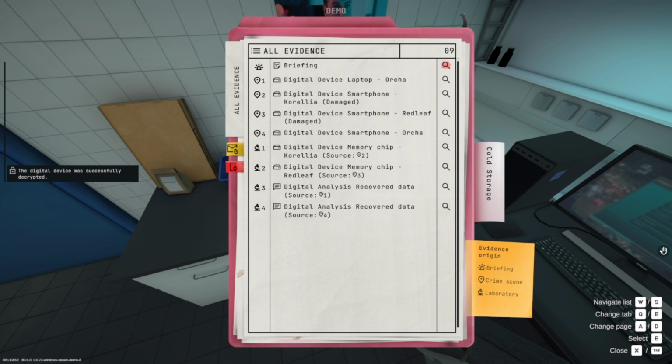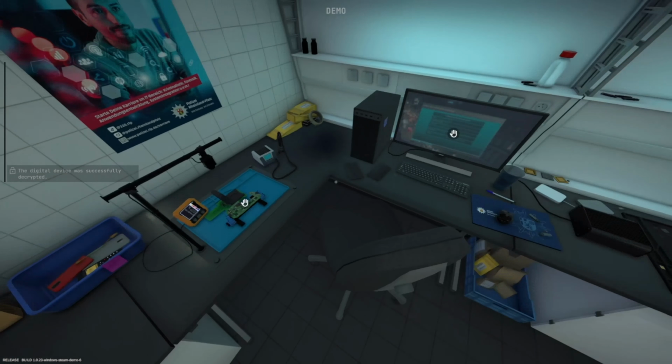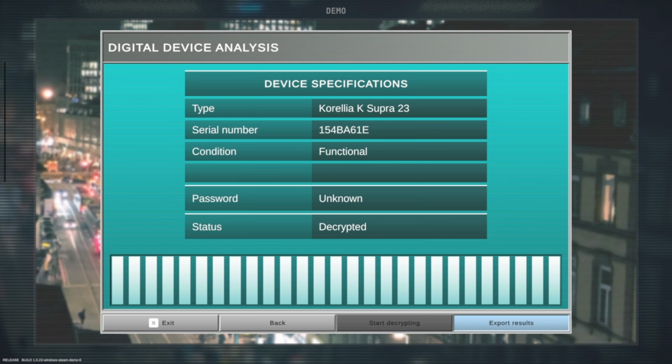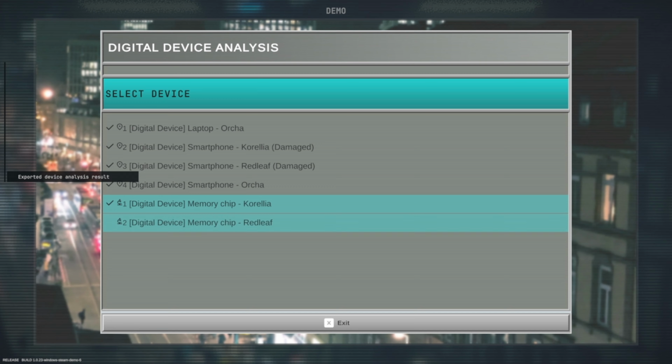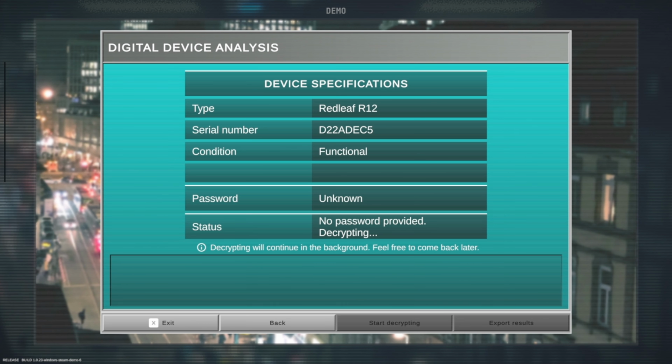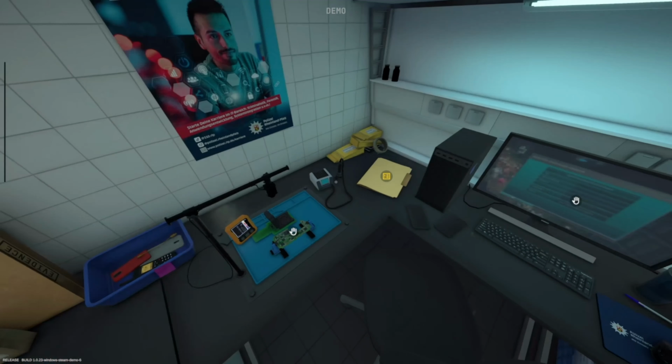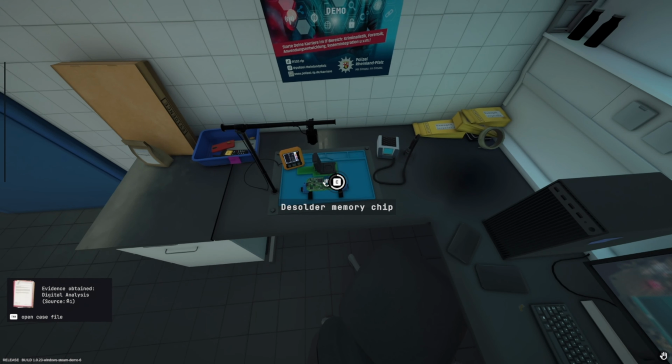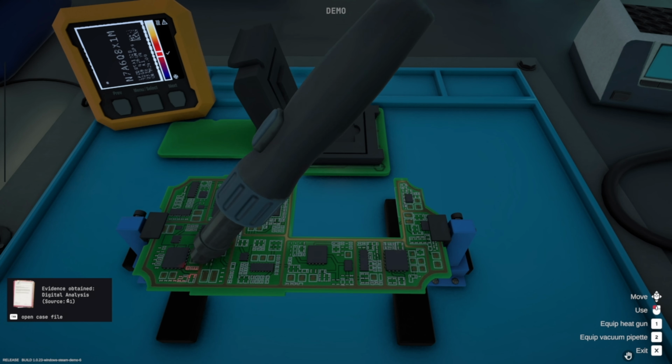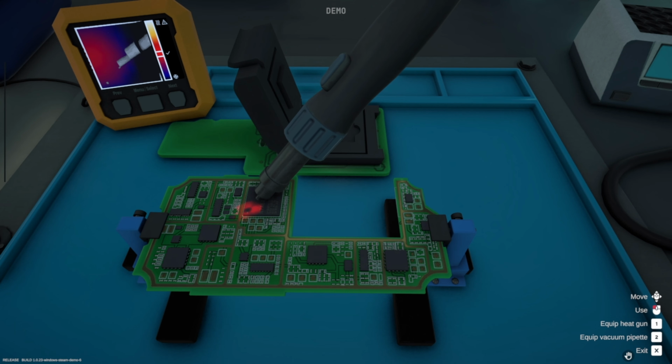Number 2, 3, 1. Export back. Another memory card. Results. Pretty sure this one's done.